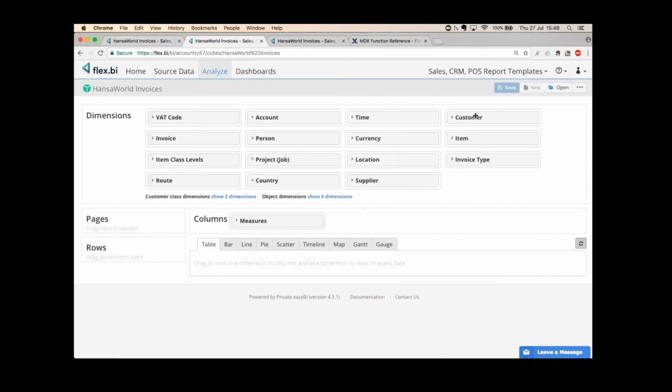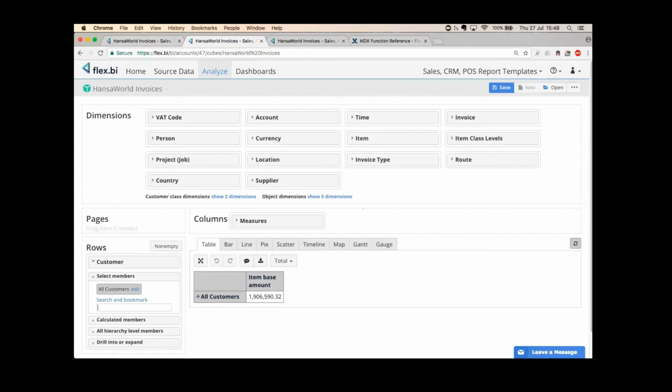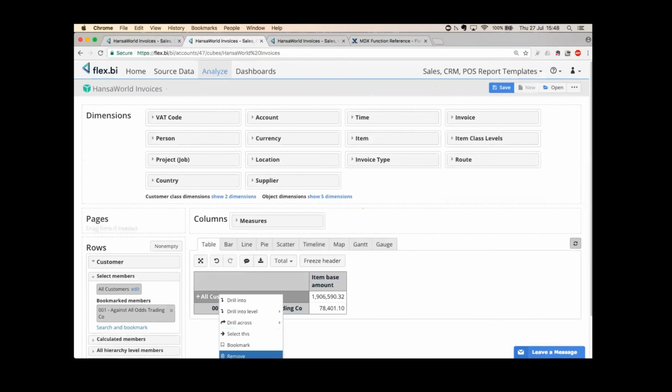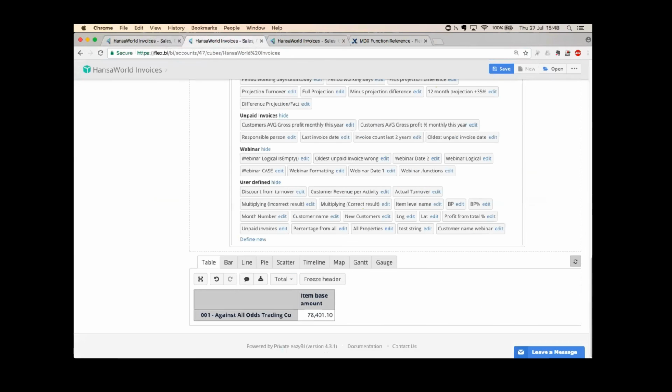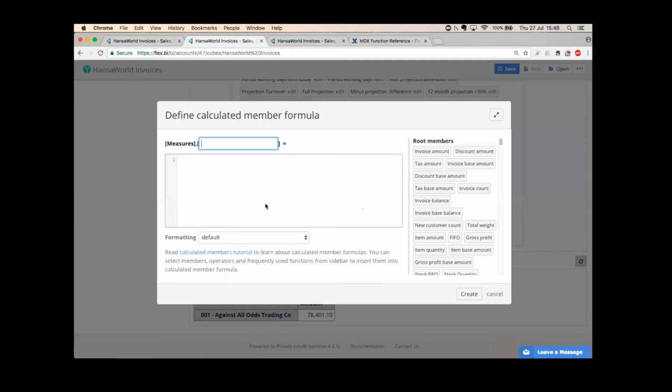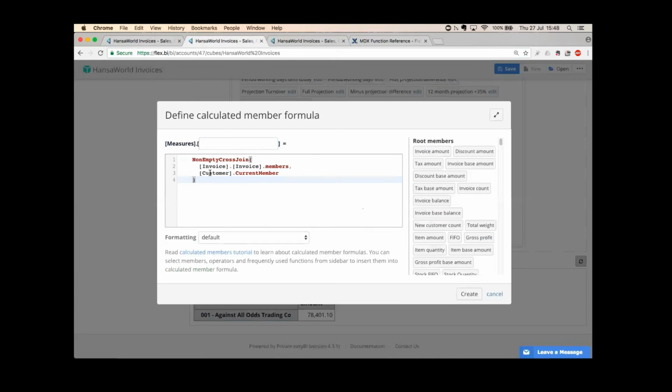Let's recreate this. I'm going to bookmark the same customer, the same one customer, remove this, and then I will define a new member here. And I'm going to use this in the member because I want to see if this part of the MDX query works correctly.